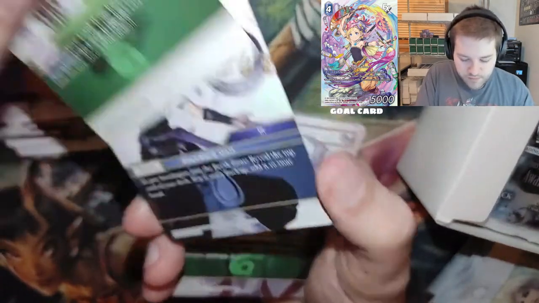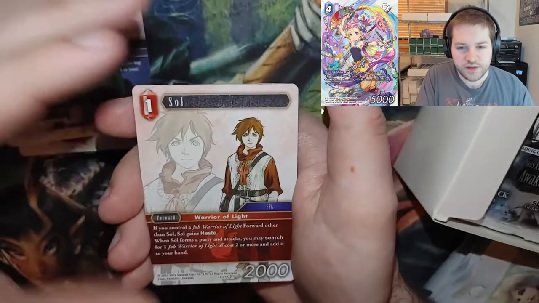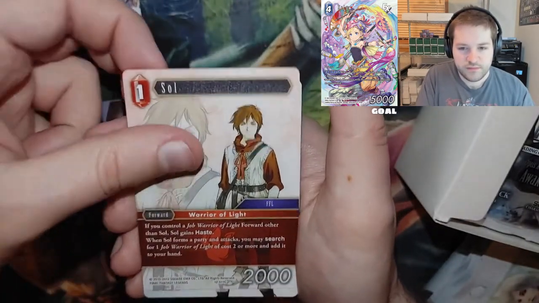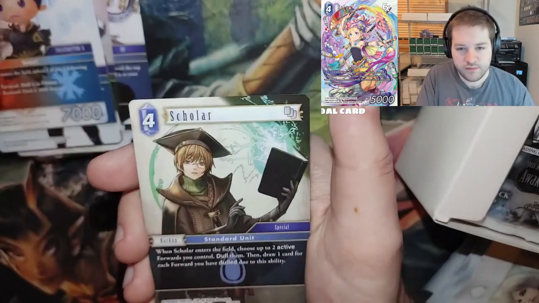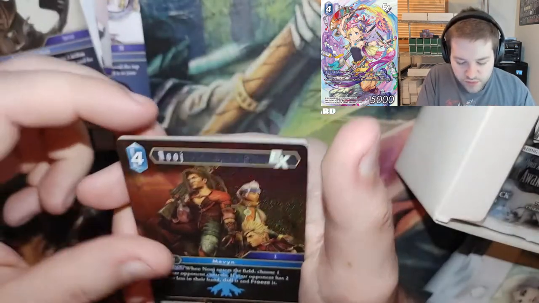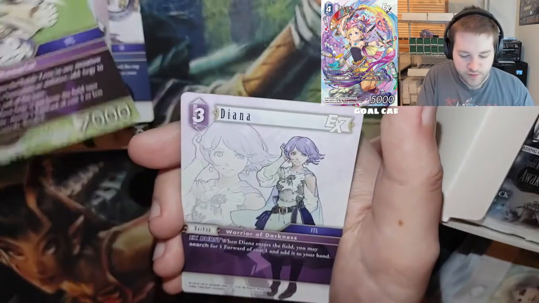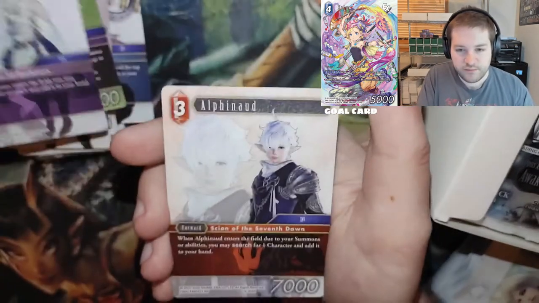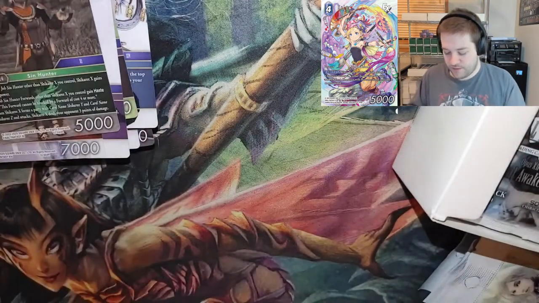Kind of stuck together. White Mage, Soul Scholar, Leon, Scholar, Nuge, EX, Argy, Diana, all right.